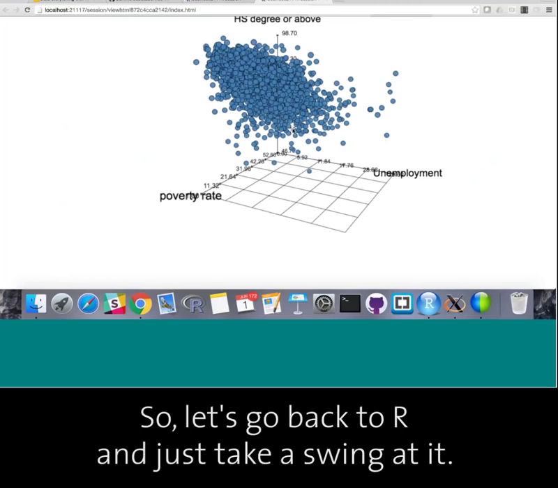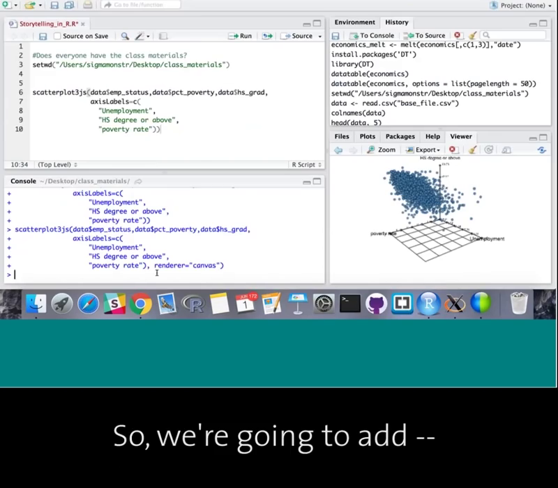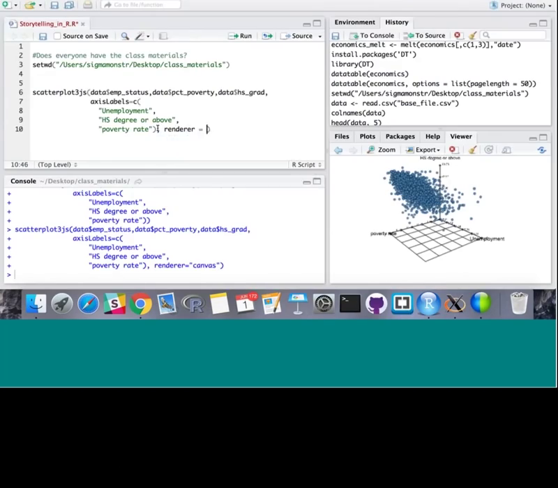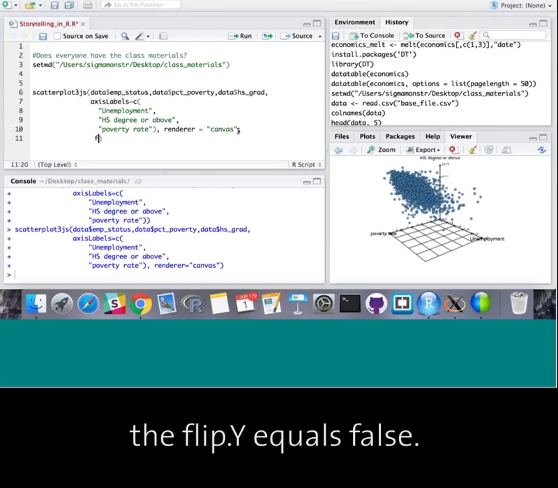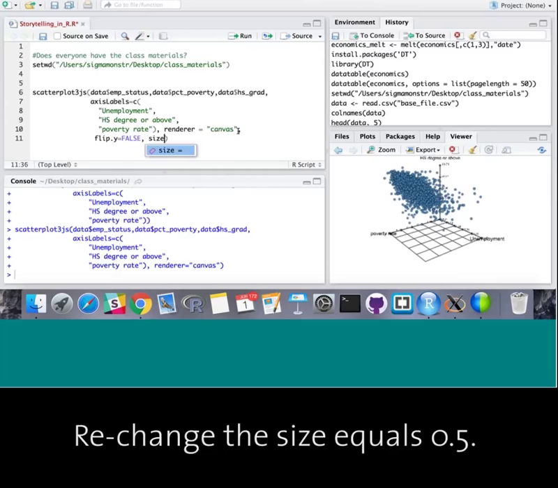So let's go back to R and just take a swing at it. First I'm going to add flip.y equals false. We're going to change size equals 0.5.